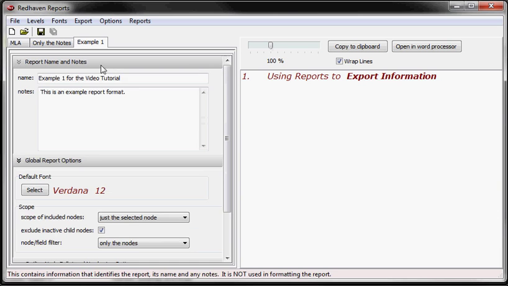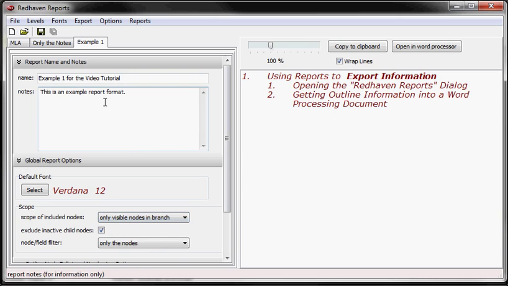One last thing, up here are also two global report options. Now these don't actually change anything on the right, but they are notes so that you can remember what this particular report was for, and this is a name for it. So that will be all for this tutorial. There will be two more about how to change in more detail what a report looks like.